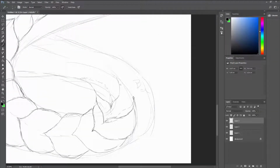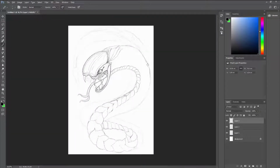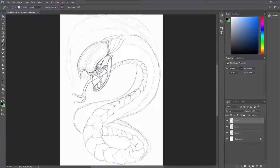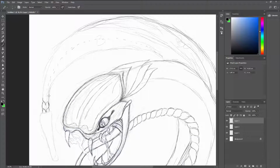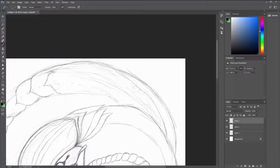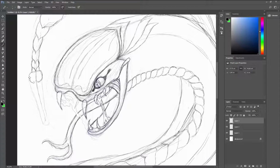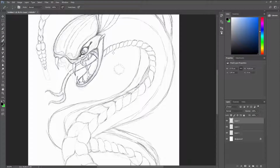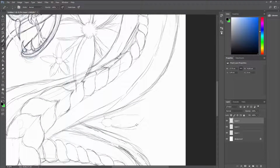Here I'm sketching in the belly of the beast. Basically the body of the snake has two sides, the belly and the back. In new traditional illustrations, the back tends to be smooth and smoothly colored, shaded, whatever, and the belly has some texture, it has some plates on it, and it makes sense. Again, it's not realistic, but it's close to the real thing, because the belly does have some plates on it. Of course, you can add scales to the back if that's your thing, but it's okay to keep them smooth as well. It can be a sea serpent or something.